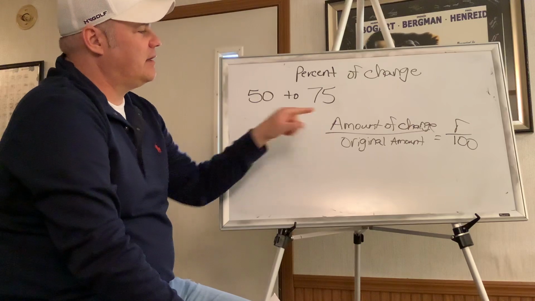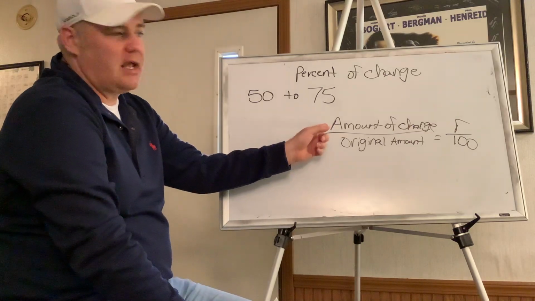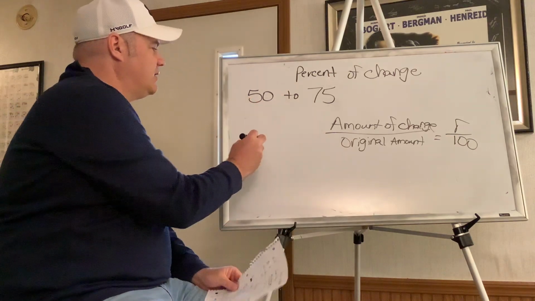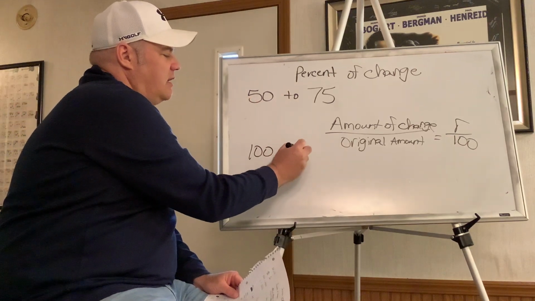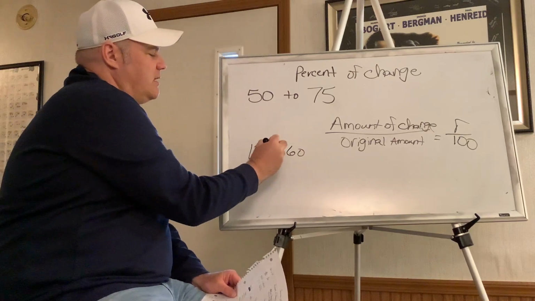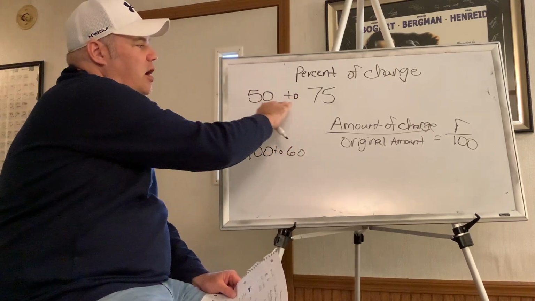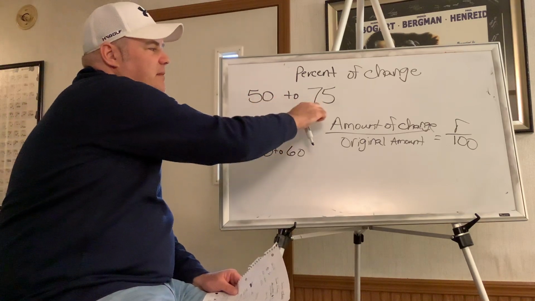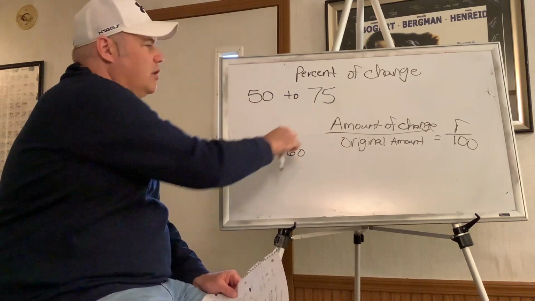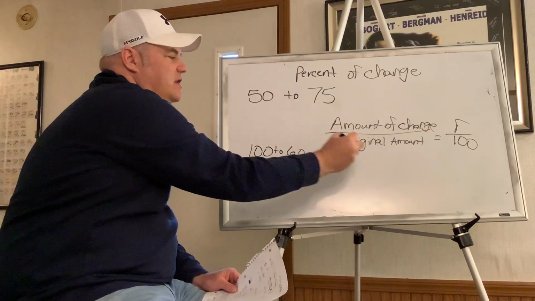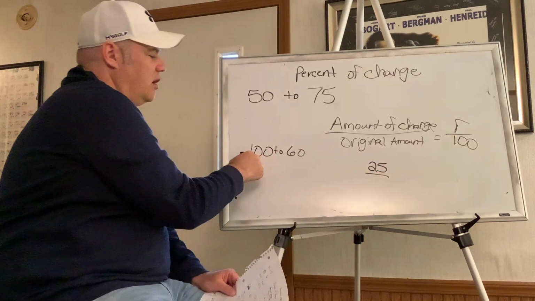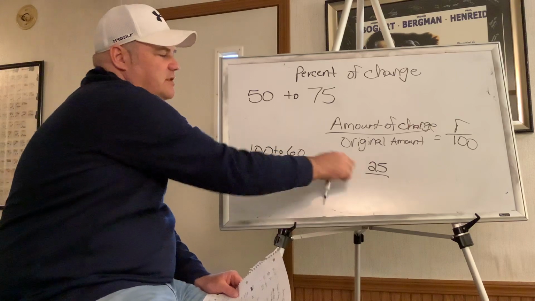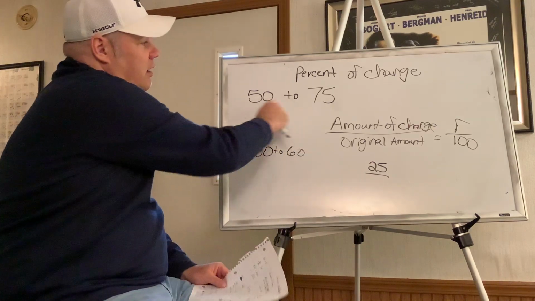Now, first off, the amount of change. This is not going to be a negative number. Okay, so depending on, here's what I mean. Let's say we do one where we decrease in a second, okay, 100 to 60, we are going to always subtract the smaller number from the bigger number. So we're not going to do 50 minus 75 and get negative 25. We're just going to subtract 75 minus 50 and get 25. Same thing with here. We're going to subtract 60 from 100 and get a positive 40. So we're always going to get a positive number here. Okay, so take the smaller from the bigger.